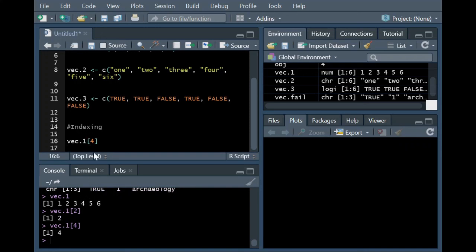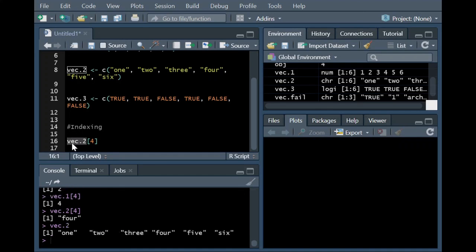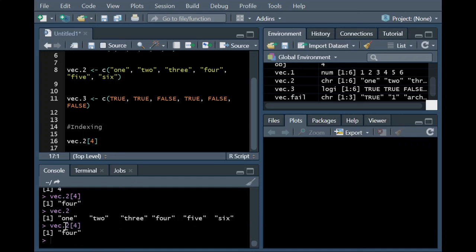If I do the same thing for the vec_2 object and I run that, it pulls out the word 4, which is the 4th. If you just double click vec_2 and run that itself without the indexing part, you can see all of vec_2, and by running vec_2 indexing for the 4th value, it's just pulling out the word 4, which is the 4th value of that object. So this is called indexing, and this is really important to get a handle on. This is going to allow you to pull out specific things from these objects, and sometimes objects can get quite complicated. So it's important to be able to know how to do this.